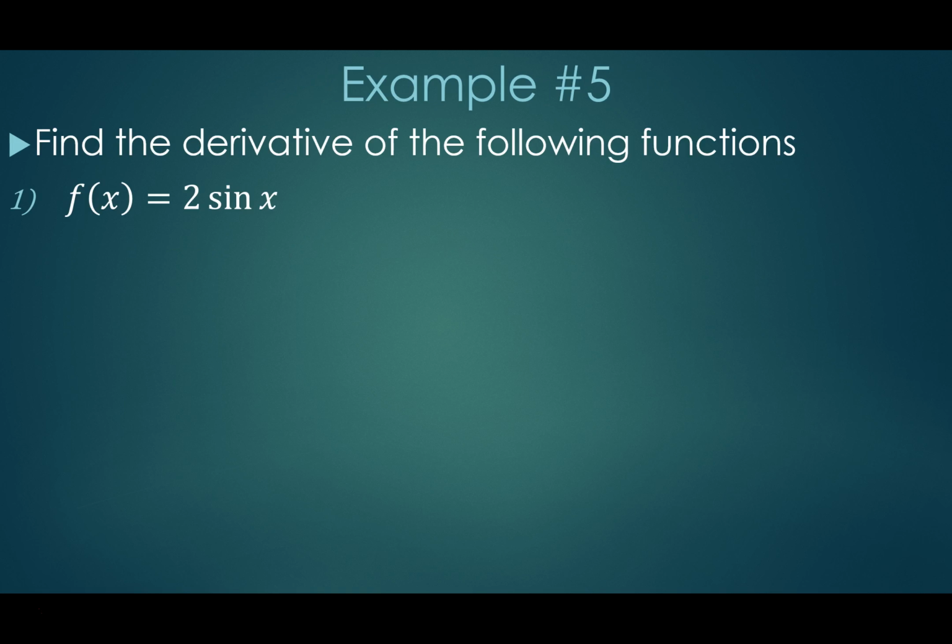So if I want to find the derivative of f of x equals 2 sine of x, well, the 2 stays where it is. Derivative of sine is cosine, becomes 2 cosine of x. Pretty easy. All we had to really worry about was the sine, it became cosine. Here, for this function, f of x equals x plus 5 cosine x, its derivative, well, derivative of x is simply 1. Derivative of 5 cosine x is negative 5 sine x, because the derivative of cosine is negative sine, so negative times 5 is negative 5. That's why it's negative 5 sine x.